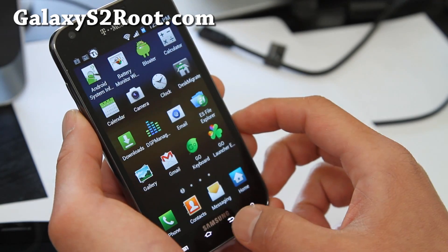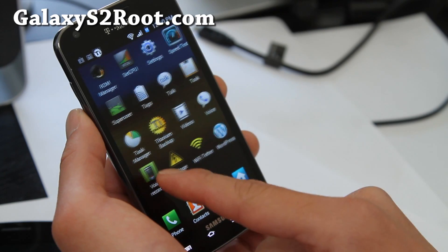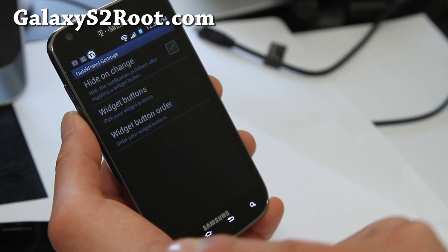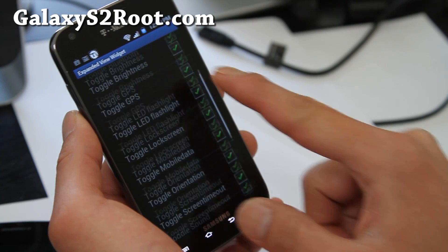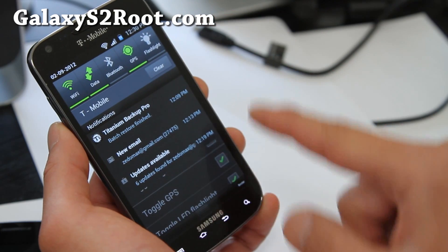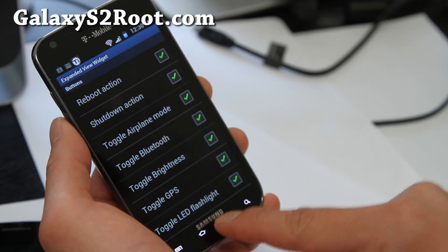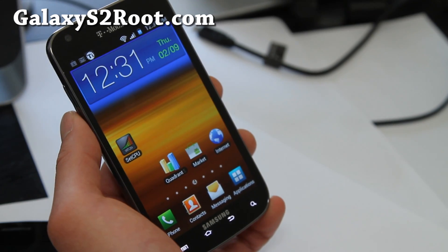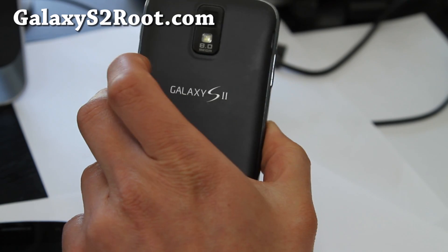Quick panel settings, widget buttons — there you go. This is where you can customize all your buttons up here. You can get rid of them or add more; they're all enabled. I'm just going to keep it that way. It's a new ROM — the Foxstar ROM — pretty cool, check it out.